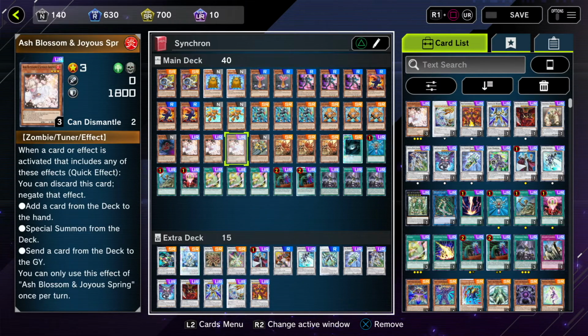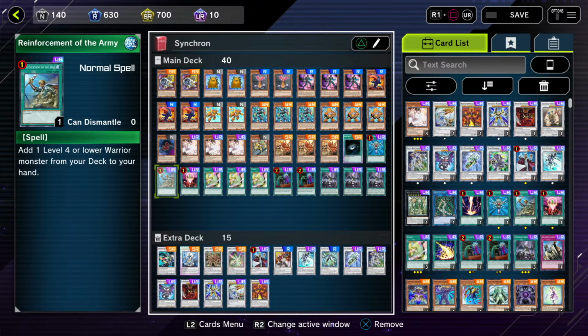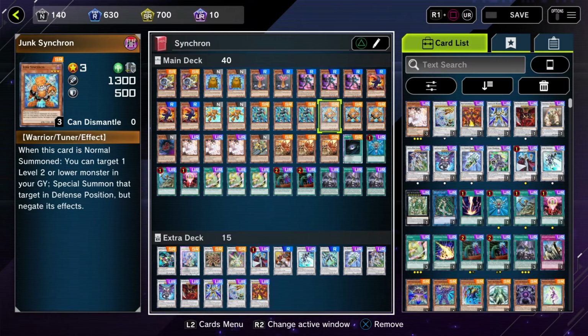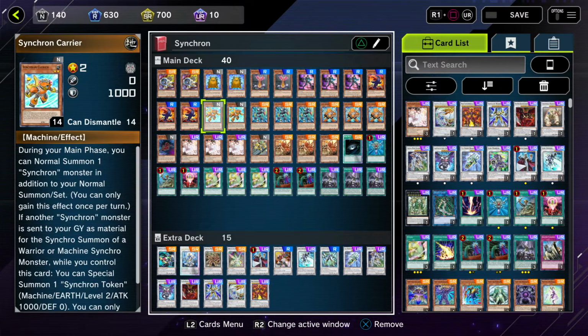So going after that, playing a bunch of 1-ofs. We're playing the Monster Reborn, as well as the Reinforcement of the Army, and a 1-for-1. Reborn is obvious, just good for extension. Reinforcement of the Army to add a copy of the Junk Synchron, since it is a warrior, or a Junk Converter, just to get your plays online.